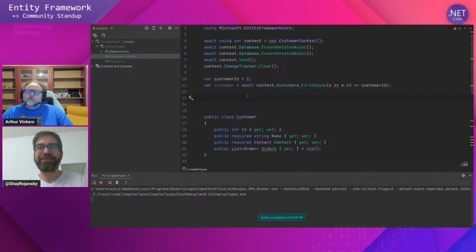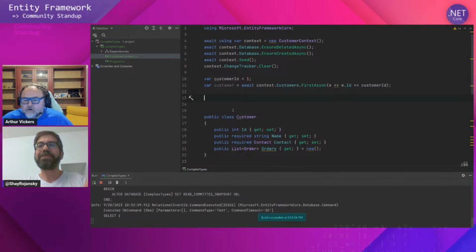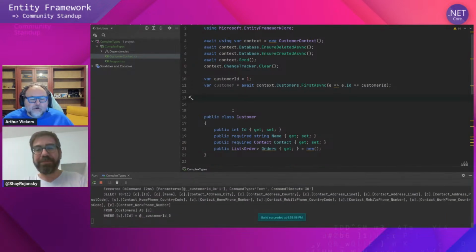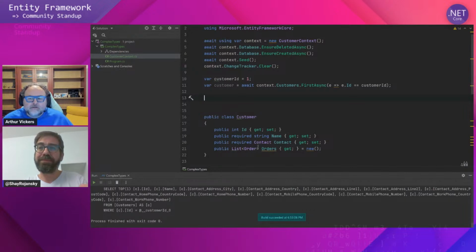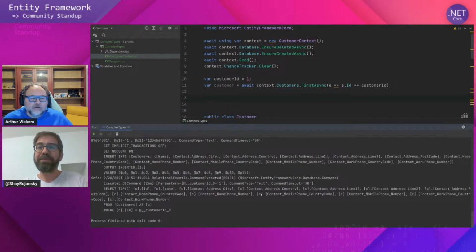because complex types, just like any other normal non-navigation property, are always loaded when you load the entity type. We have an issue on the backlog for lazy or deferred loading of property values, which can be useful if you've got a property value like a blob, which has a lot of data in it, and you want to not load it straight away. But at the moment, EF doesn't support that for any kind of property, and that includes complex properties.